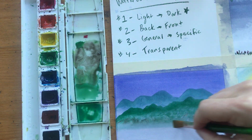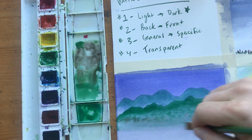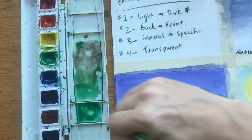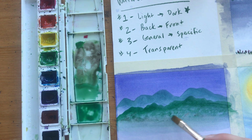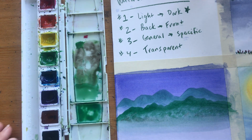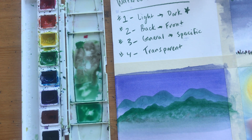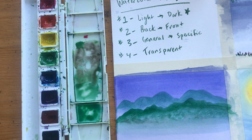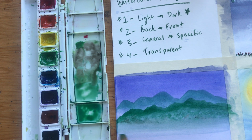And then I'm just going to soften this edge so I can make it almost like it's coming down to water here. So here's the water. Here's some other little wet into wet just to give it some detail. Then I want to use those same colors as if it's reflecting in the water. So I'm going to take these same things, and what I'm going to do first is soften that edge and dry it just a touch because I want it to be separate. So I'm going to give myself a little bit of space and I'm going to do really nice horizontal lines.